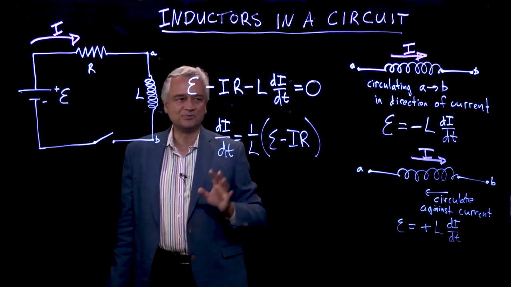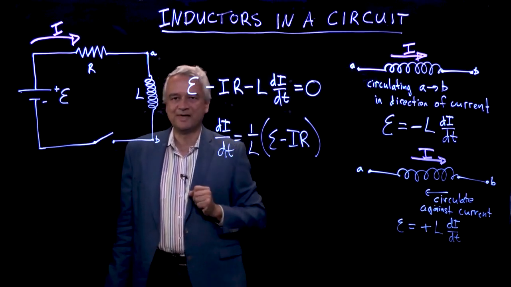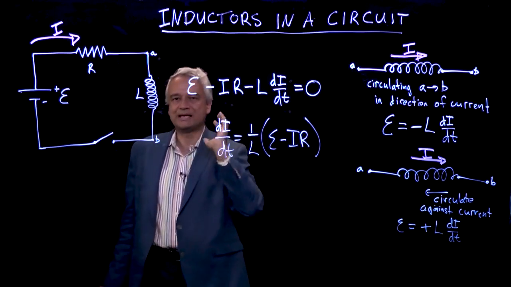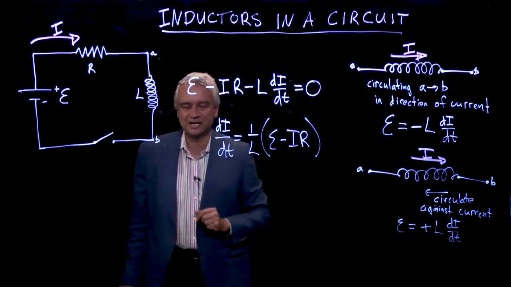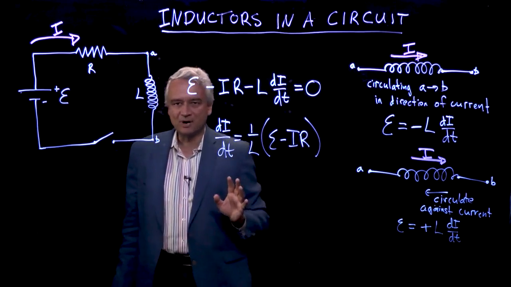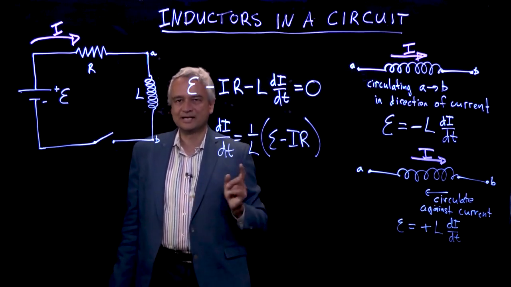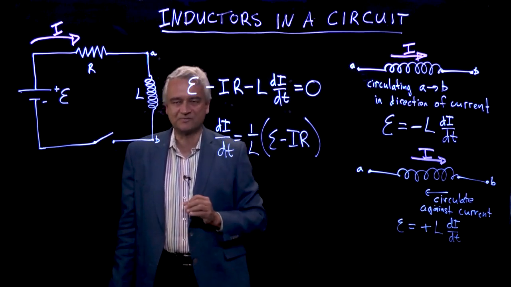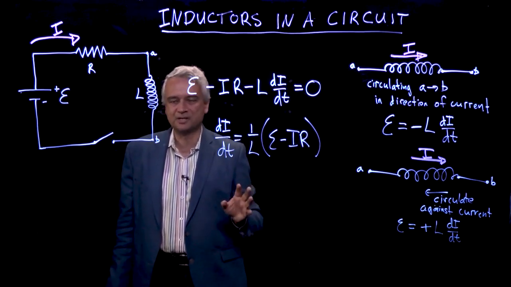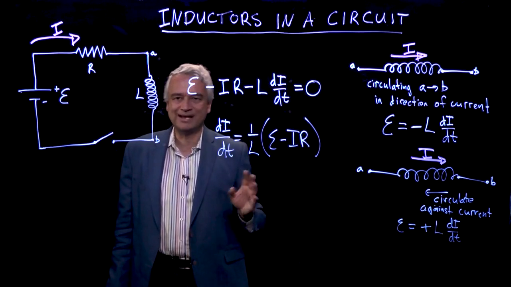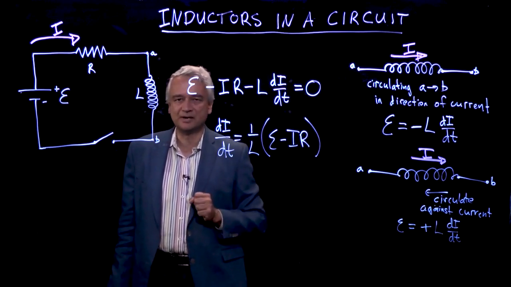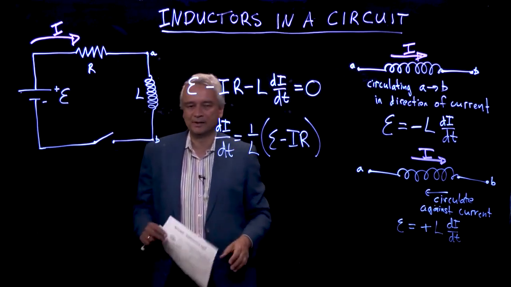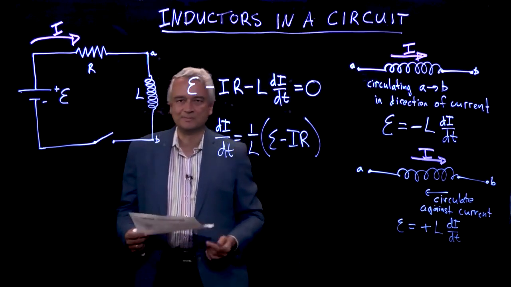So in the next couple of videos, we're going to analyze this problem, and then we will bring capacitors back in, and all of a sudden we'll have a second order differential equation. Looking ahead to that moment, it will turn out that the second order differential equation we get is the simplest possible one, and it's one you all know how to solve, because it's the one which in 801 described a simple harmonic oscillator. We'll get to that a little bit further down the road. And that's it for now.